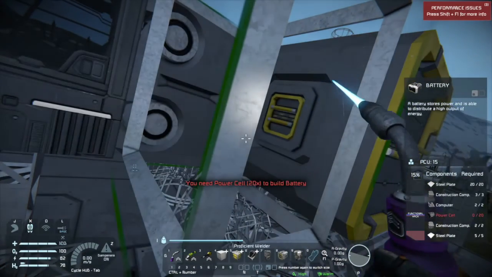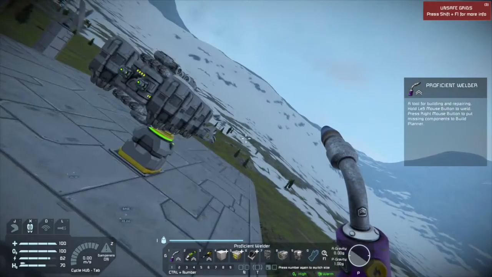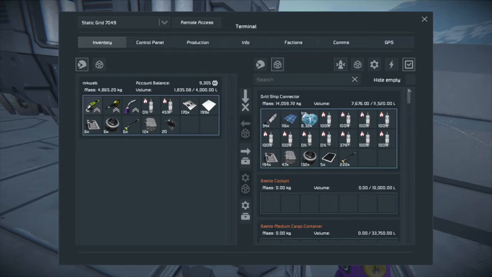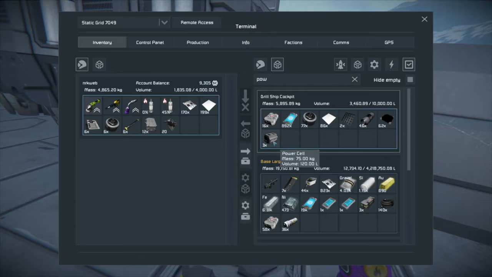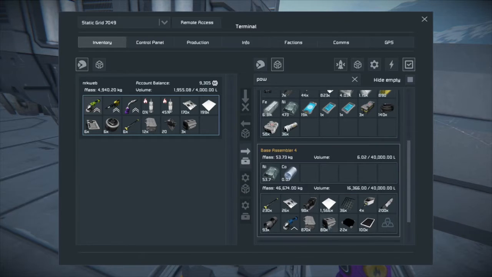And I'll need the power cells now because when I grind them up, I won't have them. See that one. It was 20 power cells. Three. No, an 80 down there. 10, 20, 20. Right.